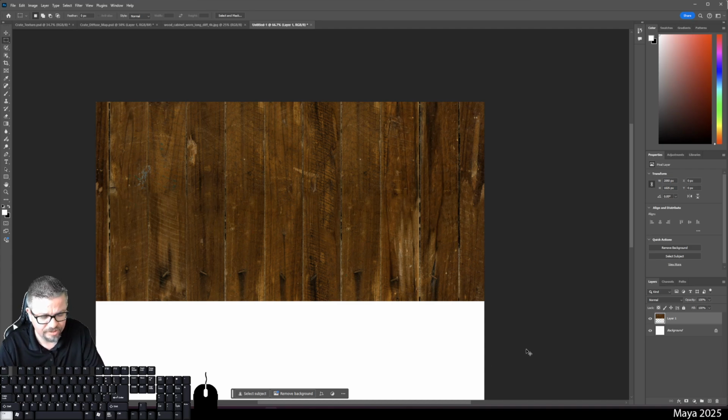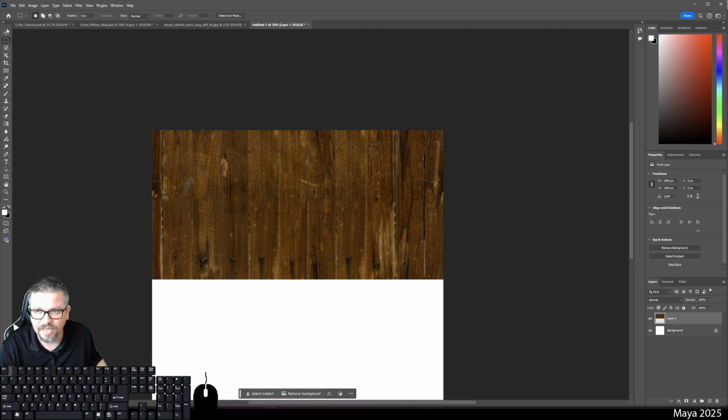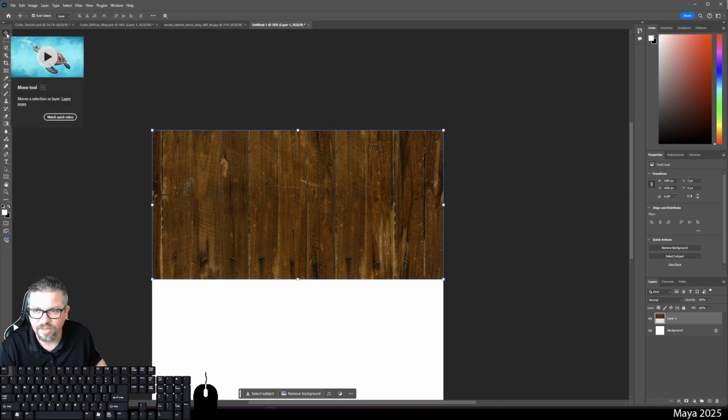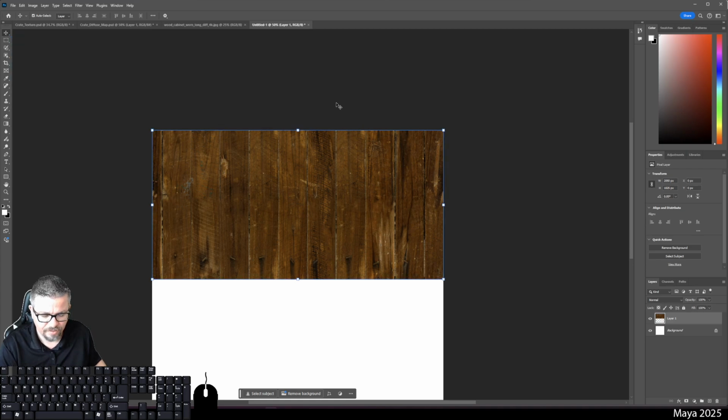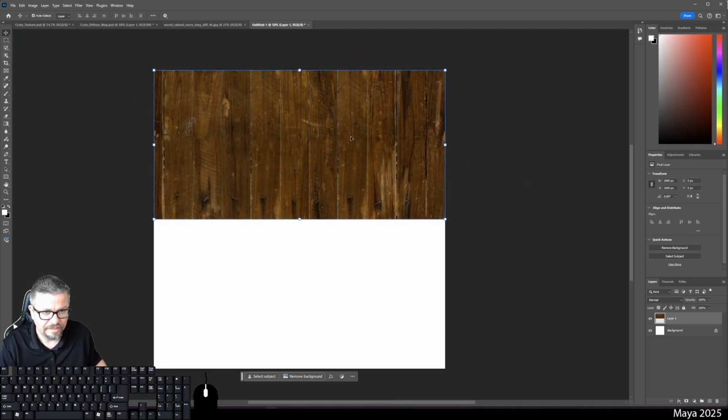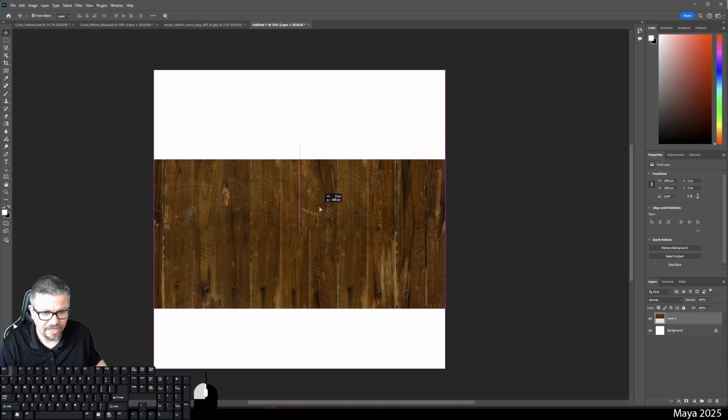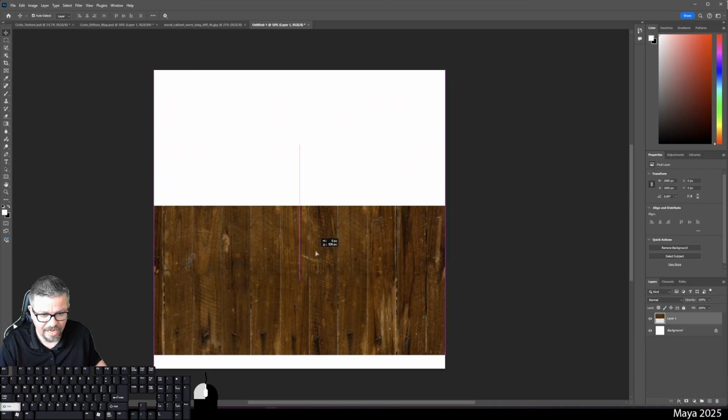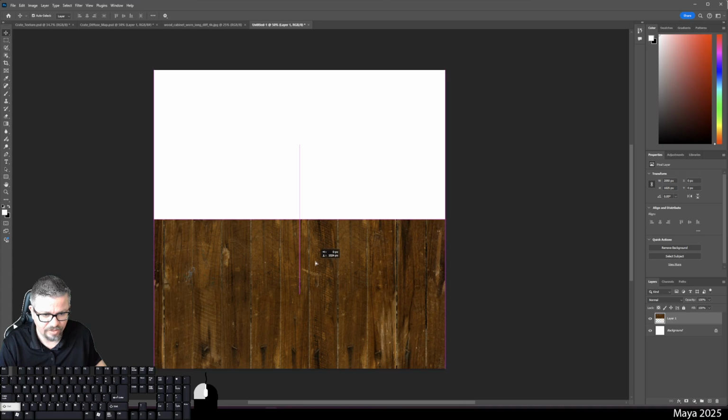And now I've got this image here. The next thing I'm going to do, this is my move tool. I can just click on that. I don't remember what the keyboard shortcut is. V. Keyboard shortcut is V. And if you're unsure what any of these tools are in Photoshop now, you can actually click this little play button and it'll show you some things on the tools you're using. And I'm going to click and drag this down. I can hold shift now to make sure it goes straight down, and it should snap right to the bottom.